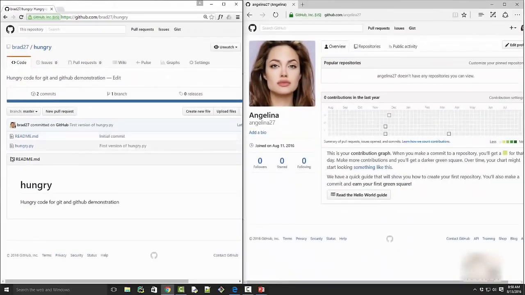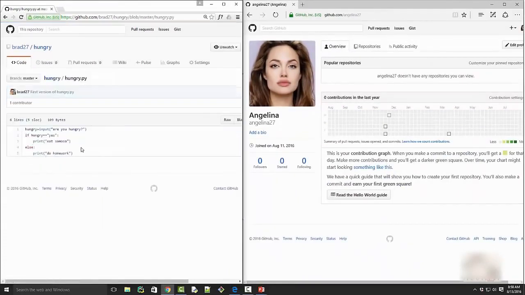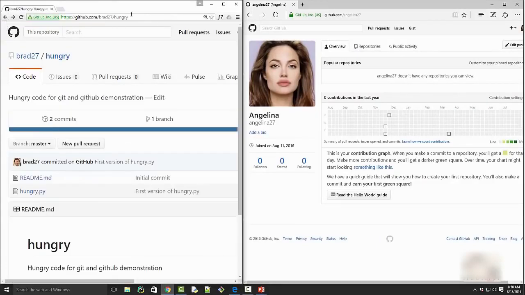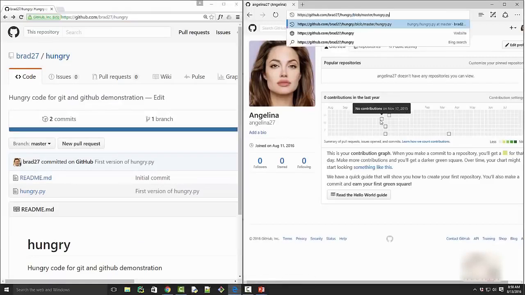Now Angelina looks at this code base and she wants to make some changes here. The person on the right here is Angelina. So she will open this repository here.